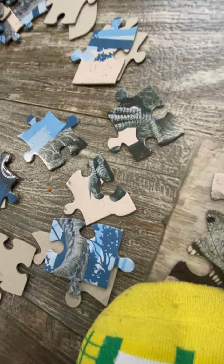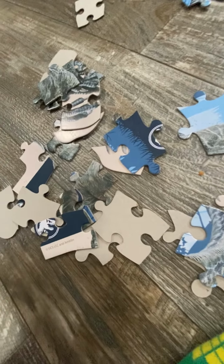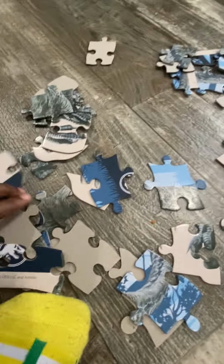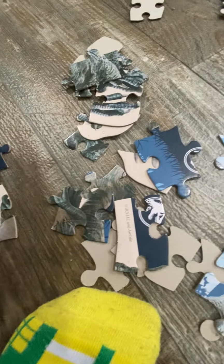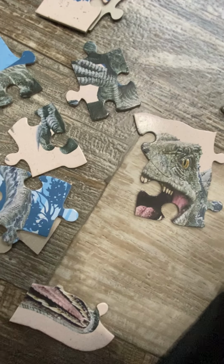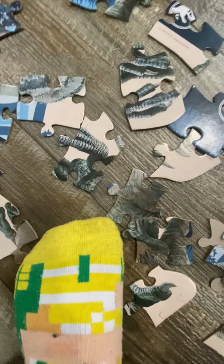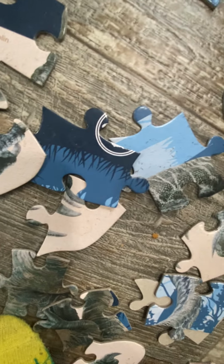Hard doing it with one hand. And somewhere we get to put this. We need to flip all these over so we can see if they're right or something. Okay. Flip. Let's see. Got a whole pile over here. I'm trying to see if they're like a piece of a mouth.